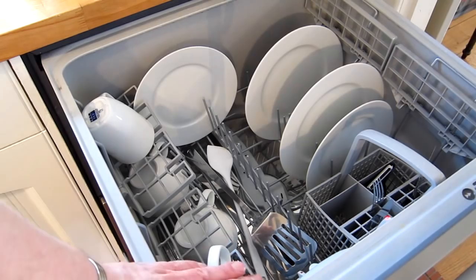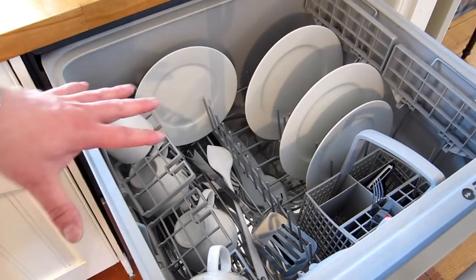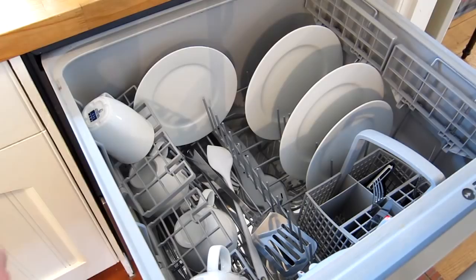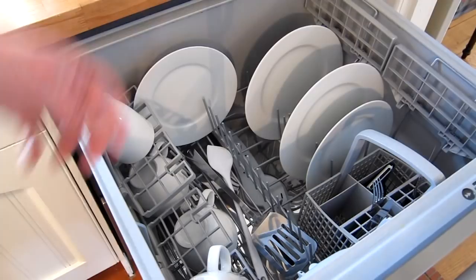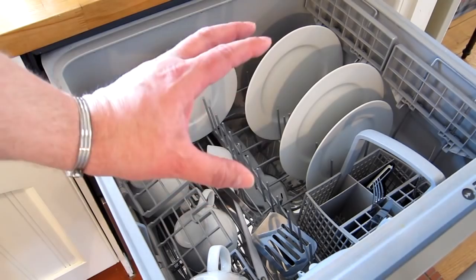It's a really neat design - you often get fridge freezers also working on this drawer mentality. You've got to be careful the space is carved up in a way you're happy with, but typically all dishwashers will have a maximum height limit, so don't think of it as a restriction. Sure, I've got one or two very special items I still have to wash by hand, but the efficiency of space and water saving is fantastic - this will use half the water on a day-by-day basis compared to running a whole machine partially filled.